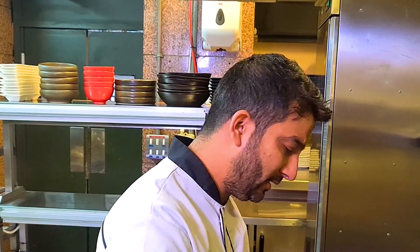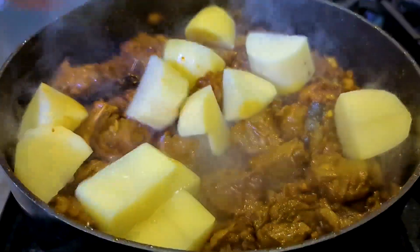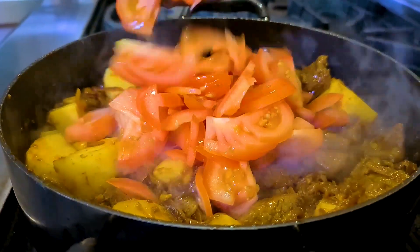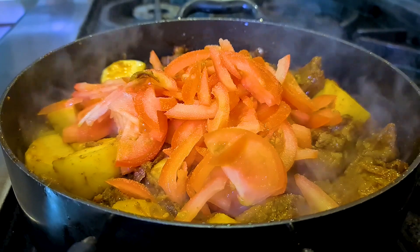Fry or roast it in the pan for about five to ten minutes. Once the lamb is nicely roasted, I'm going to add the potatoes. You can add any veg of your choice — potatoes, spinach, or any other leafy vegetable goes really well with the lamb. If you decide to cook potatoes, I recommend red potatoes or golden potatoes because they are very waxy and the texture is really creamy. After three or four minutes, add tomatoes and, to help the tomatoes cook faster, add salt and stir.